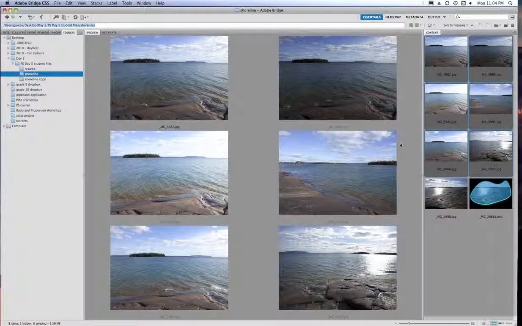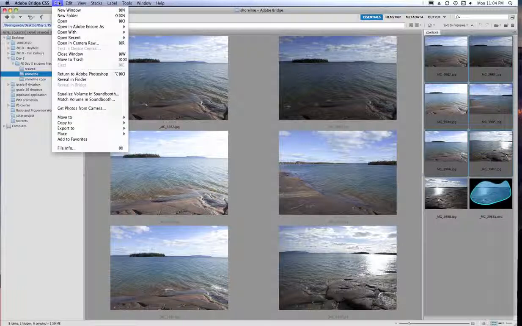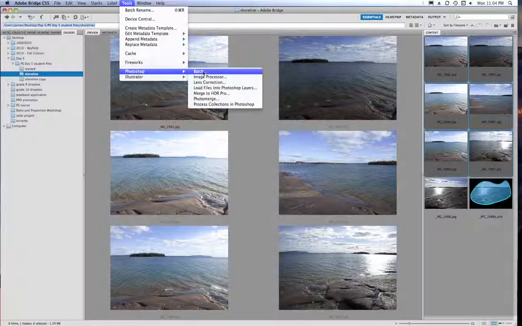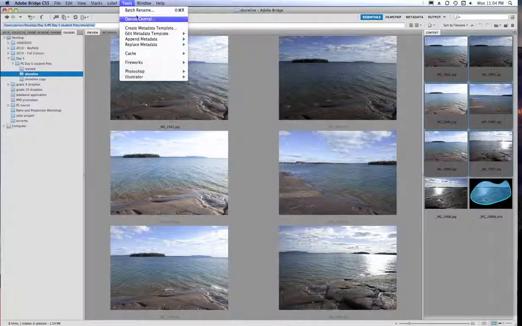I'll end this video here, and then I'll come back and we're going to spend most of our time, I'll go through these quickly as well, most of our time in this area. There's a couple of really neat features under the Photoshop tools area. So that'll be video number 2.